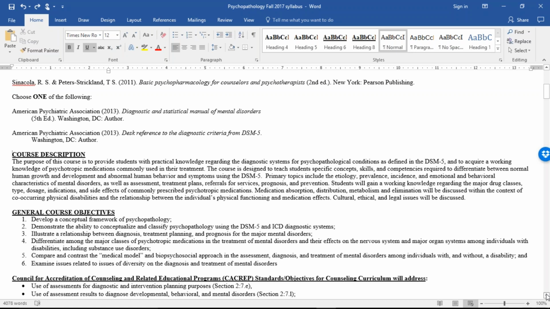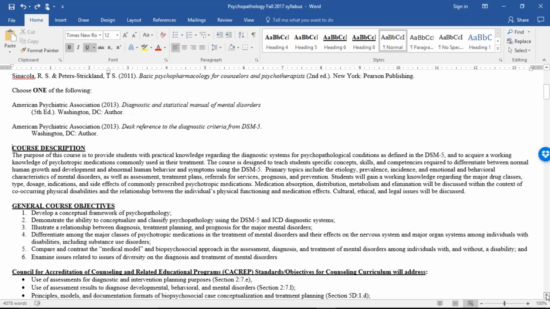I understand that buying 3 textbooks is not a lot of fun, but for this particular course, these books are meant to be reference books which you can look back to even after you have graduated. As a matter of fact, I still have my textbooks from when I took psychopathology in my master's program, and I do make reference to it, except now I have an updated version of it.